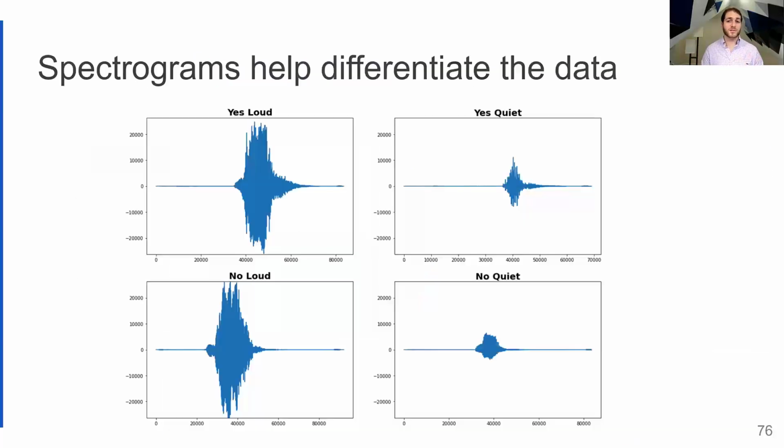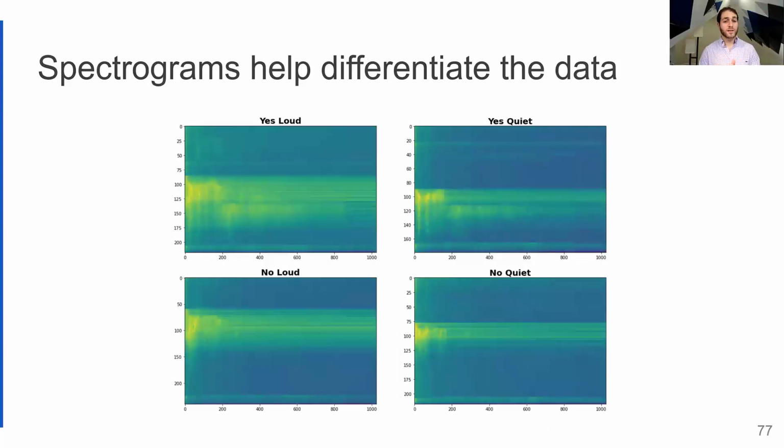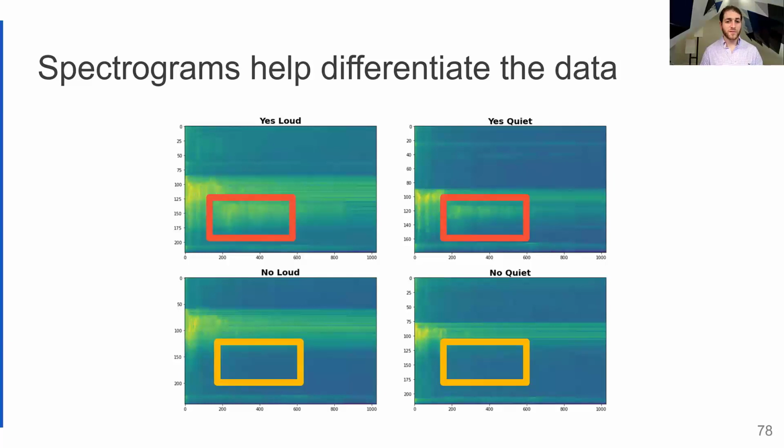And it turns out these images actually are quite nice, because when we look at the time series data, remember the yes and no loud looked very similar. And actually here I can plot yes and no quiet, and they also look quite similar. It's like loud ones are big, quiet ones are small. When I look at the spectrograms of these images, of these same exact audio signals, still isn't maybe totally clear to you at first, but if I highlight sort of this section of each of the spectrograms, what you'll notice is that in the yes, there's stuff there, and in the no, there isn't. And so there's like a clearly defined difference between these signals.